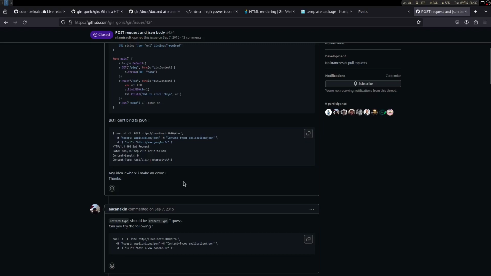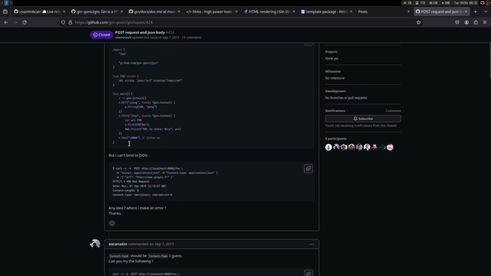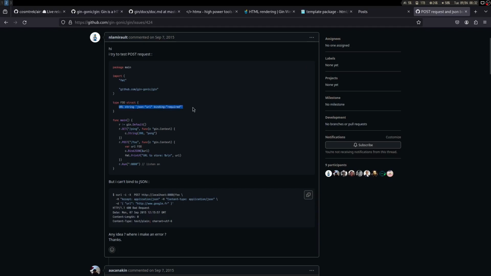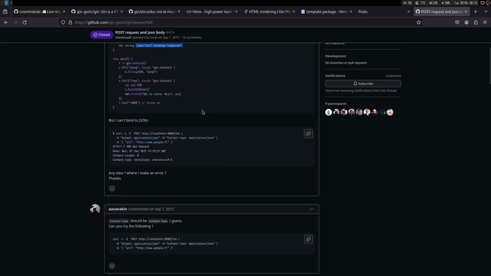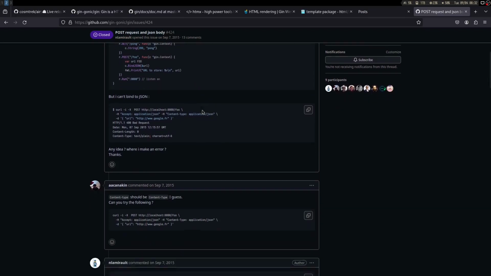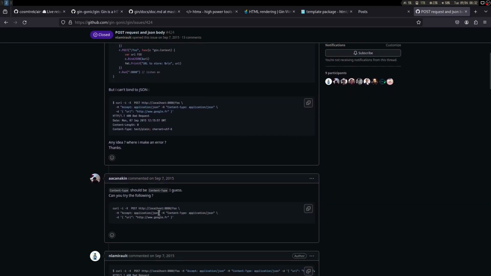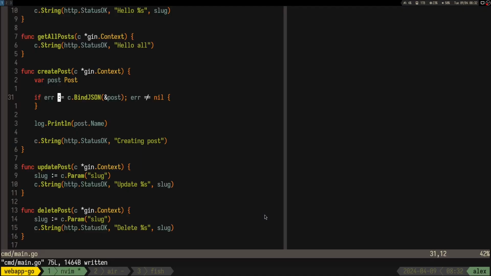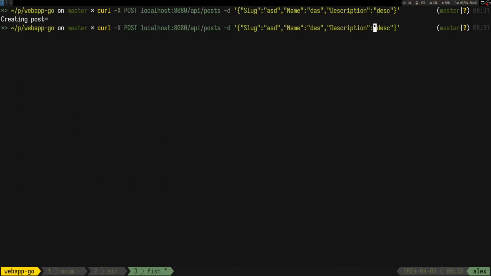Like here URL, right? I guess we can say something like this. And maybe we also have to specify that it's content type JSON. Oh yeah, makes sense, because we had that really weird binary data. So let's try to see what happens.